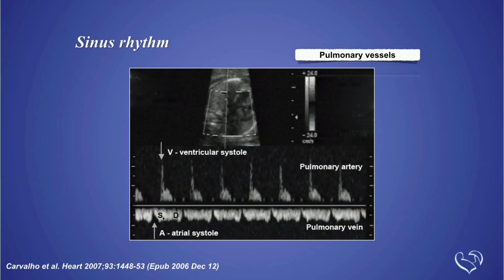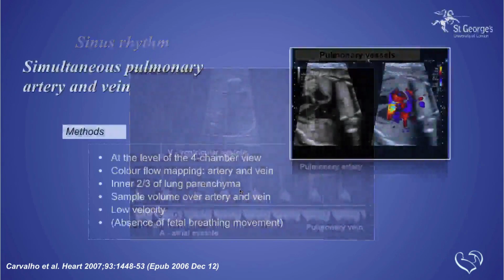So this looks a little bit like an electrocardiogram for the cardiologist, a P wave and a QRS complex, and you can see very clearly the relationship between atrium and ventricle. It's much easier to obtain these than obtain an M-mode in the majority of babies, but M-mode has its advantages as well.